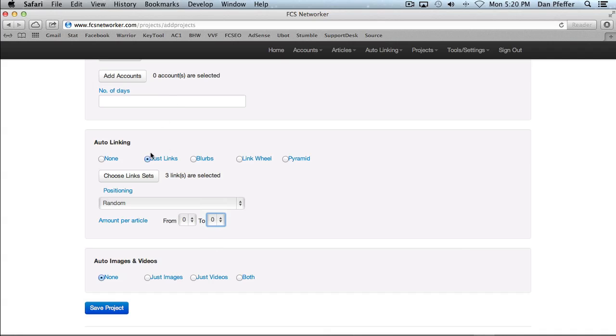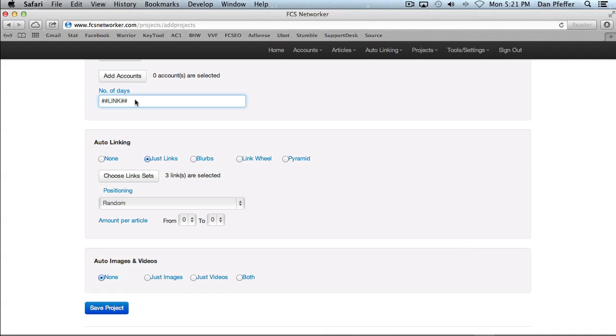The reason for that is you're still using an auto-linking feature because you're choosing link sets and we're going to auto-link it, but you don't want us to add any additional links. The positioning doesn't matter because you've already added in your link tags, so that will be the positioning. So you just let the setup know that you don't want any extra links, so 0 to 0, but you've chosen your link sets, and those will replace the link tag. So when you're using the link tag, if you don't want to add any other links, just do from 0 to 0, and basically our auto linker will just replace your link tag.